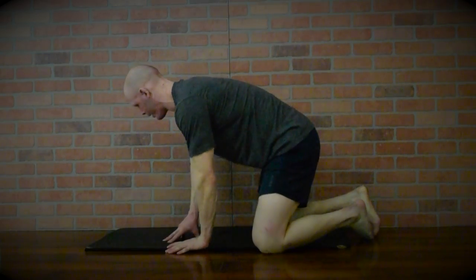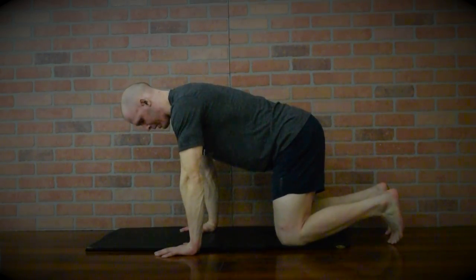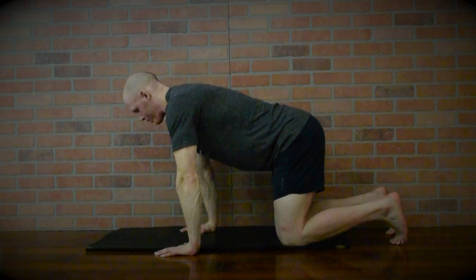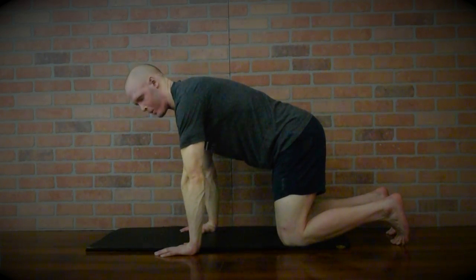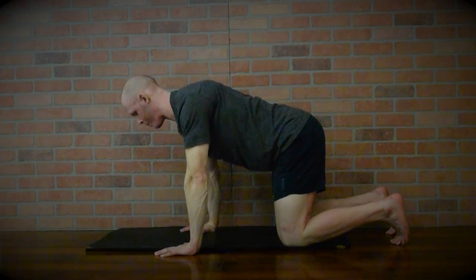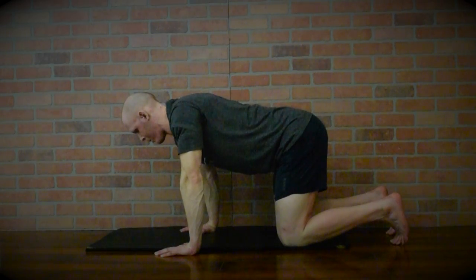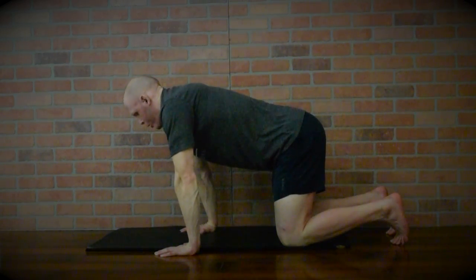So we're going to start out like so. Make sure your knees are underneath your hips, hands underneath the shoulders, and starting in the same position, push the floor away as if you didn't have elbows. You're trying to push yourself away from the floor. Drop your shoulder blades into your pockets. Now pinch them together. Keeping them pinched together, pull them towards your ears, shrug the shoulders. Now push the floor away with your back.